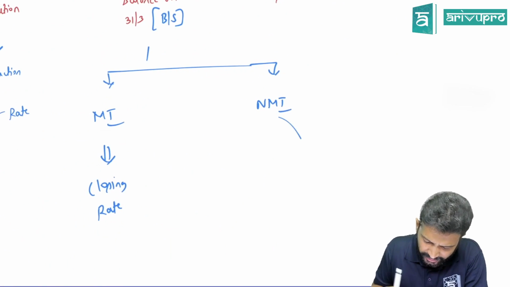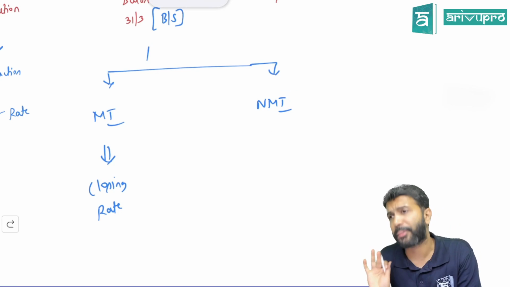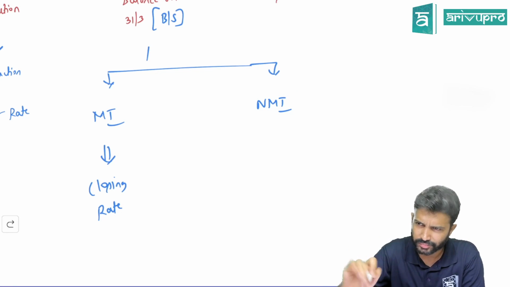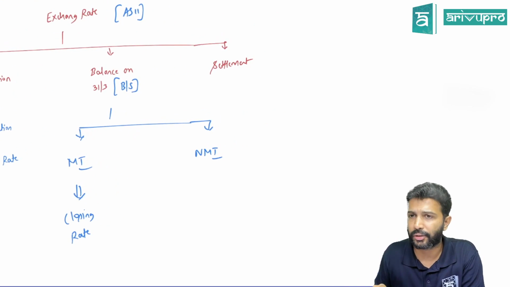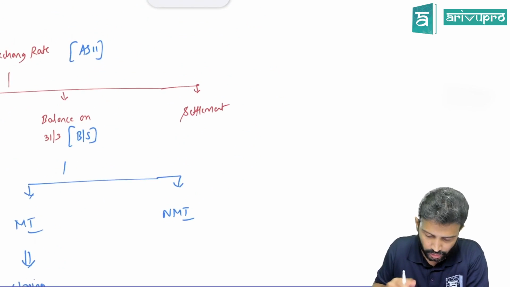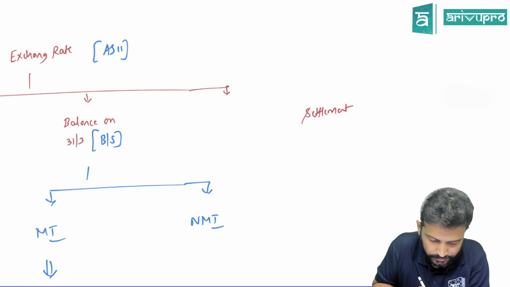This non-monetary item, they are not testing. In fact, no word of this has been mentioned in our study material at all. They are completely ignoring it. I will tell you, but first I will complete this scenario. This one is not there in your syllabus. You'll learn it in CA Final. For now, I'll just take this portion. Can I move on? Yeah.